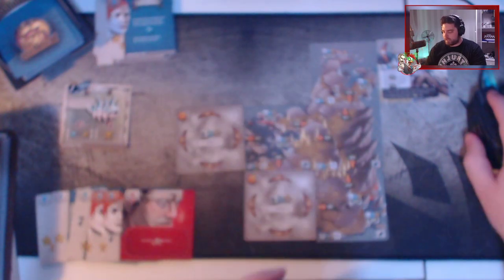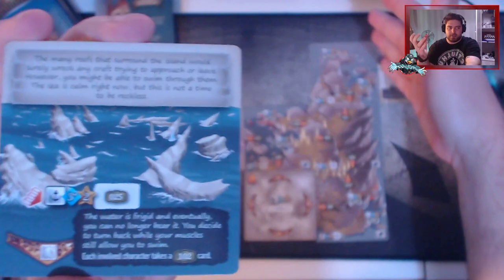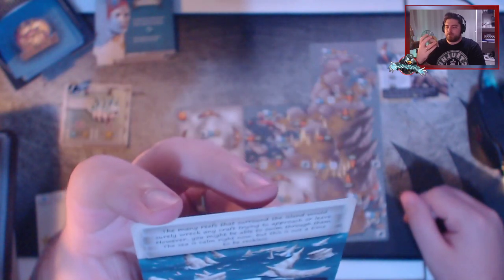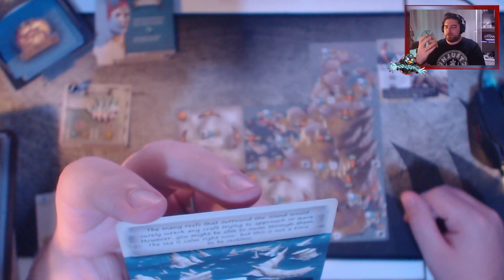So I guess this is just a card that sits on top here. The water is frigid and you eventually can no longer bear it. You decide, okay, if we fail this, which is boating action, we have the raft, but we haven't built it yet. Swim/sail, yes. And we will draw three cards and we have to get two successes. If we fail it, we take another freezing card, which is not fun.